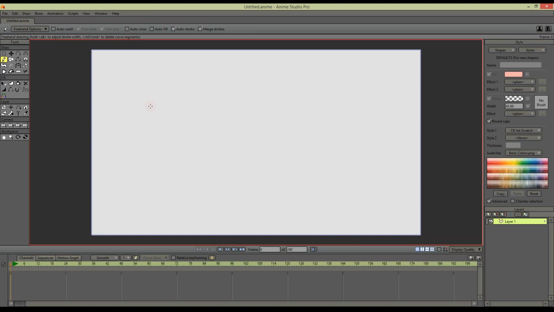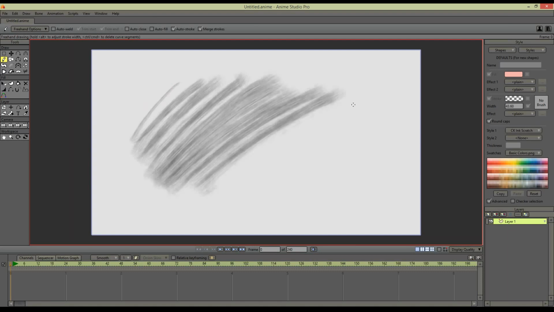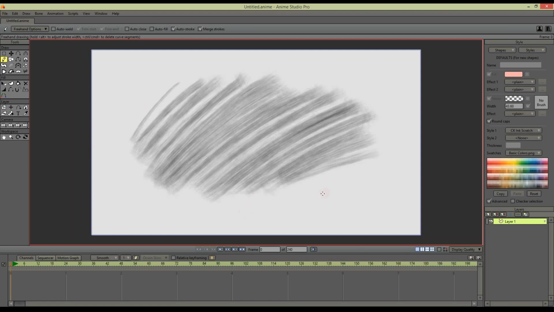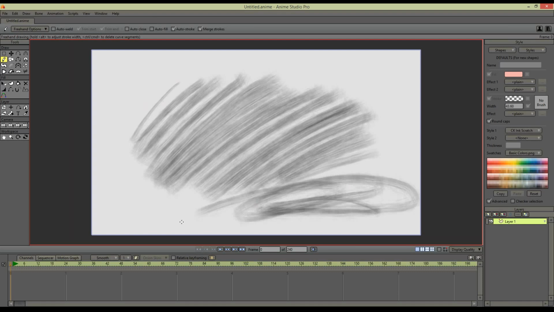Now, if you saw the sample that was up with the fox and the monkey, some of you might think that that was a raster or imported drawings. In fact, they were all drawn inside Anime Studio Pro using the vector tools. If I might show you, this is just some scribble of some of the new brushes and some of the things you might not actually expect from Anime Studio Pro.